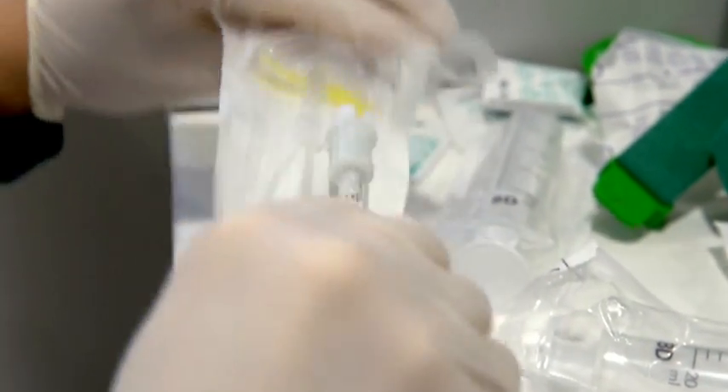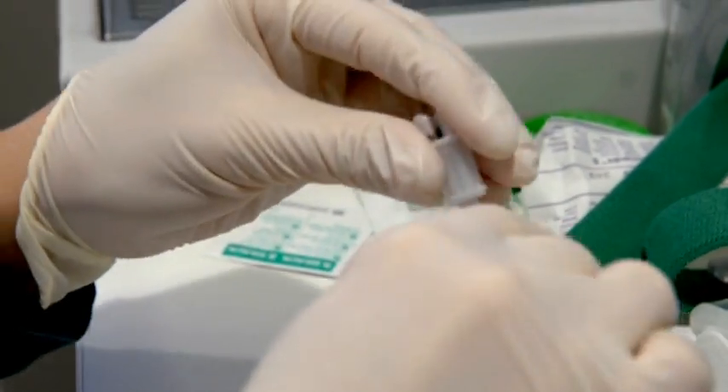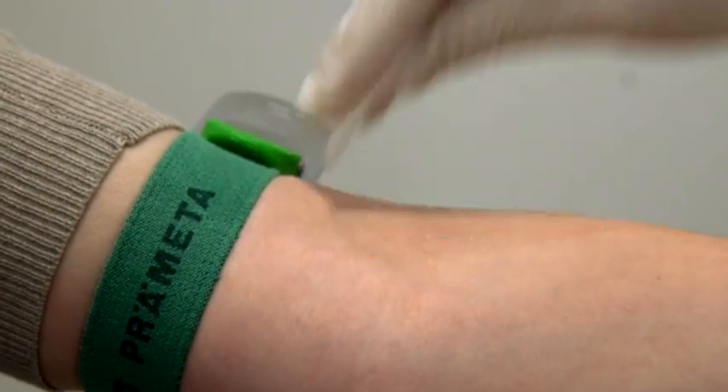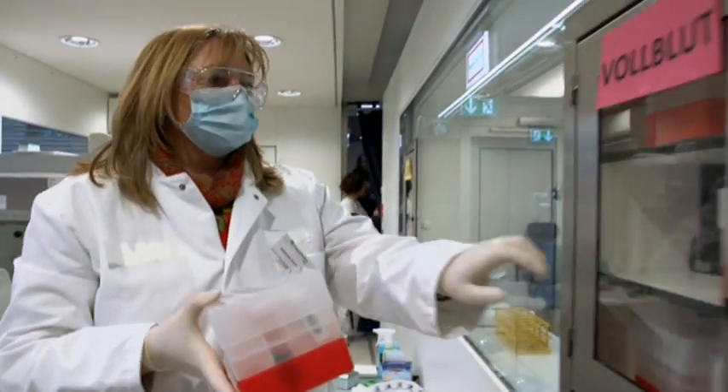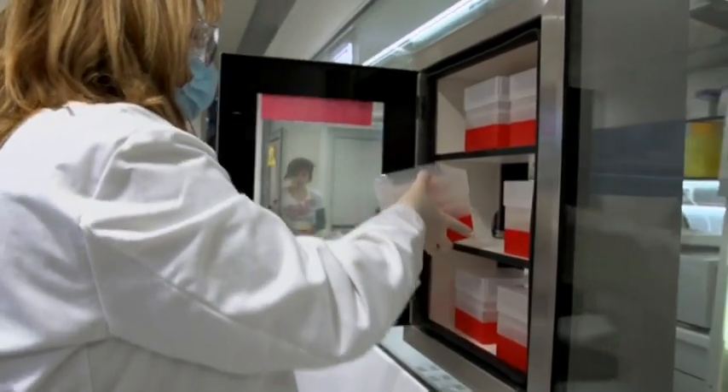We have 12 people on board with expertise in both medicine and laboratory analysis. That allows us to treat some 150 patients within a two-day period. The truck can serve as a mobile laboratory to fight epidemics. For example, researchers can equip the lab for use in Ebola-infected areas. It provides data more rapidly and reliably than local hospitals are capable of providing.